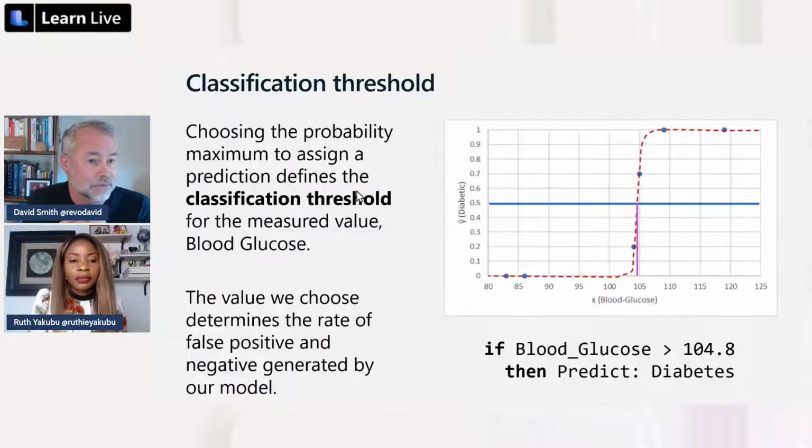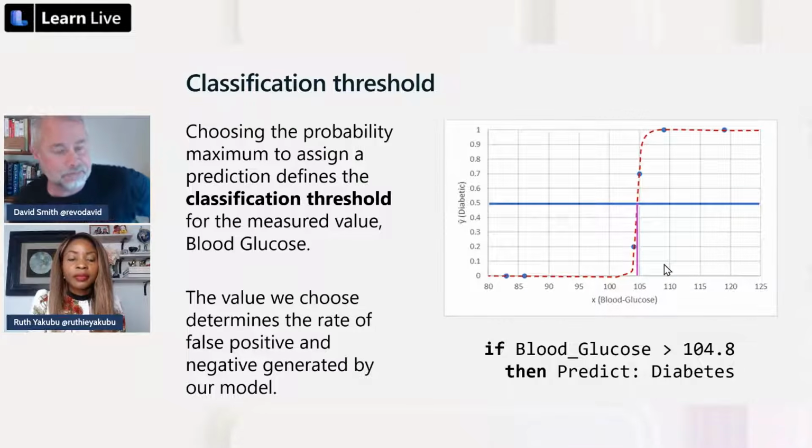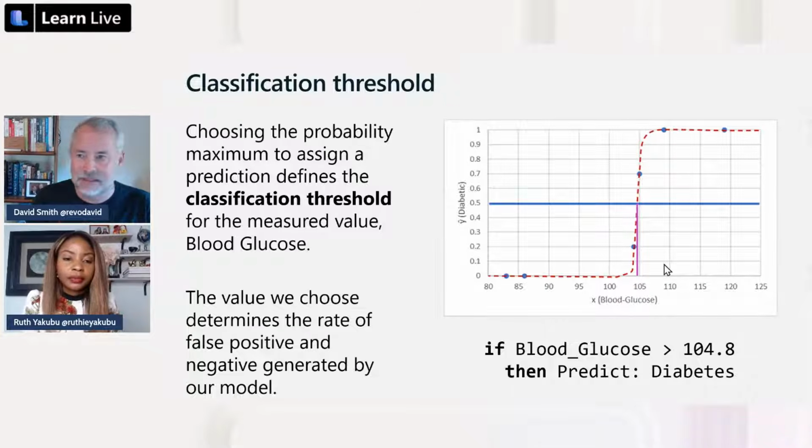And so what that means in terms of a rule is if we trace back down from the 50% line to the blood glucose level, our rule, which is coming from this decision about the threshold, is that for anybody with a blood glucose level more than 104.8, then we treat them. And if it's less than 104.8, then we assume they don't have diabetes and we let things go. But where that threshold is set is a clinical decision that'll be made by doctors and experts, or whoever is responsible for the particular study that's being done. But it makes a big difference in terms of what our predictions are ultimately going to be on the binary scale. That makes sense. All right.